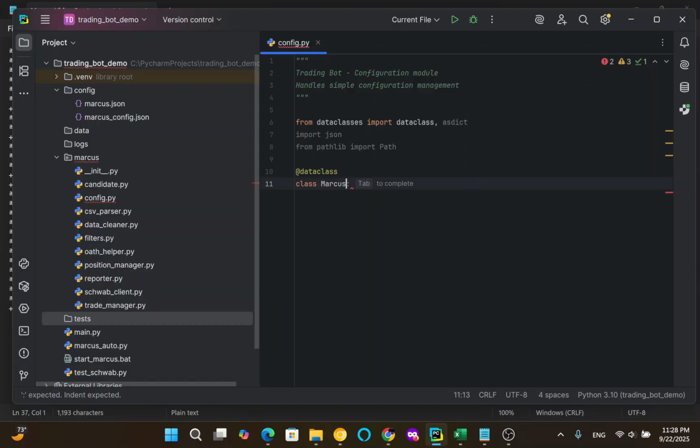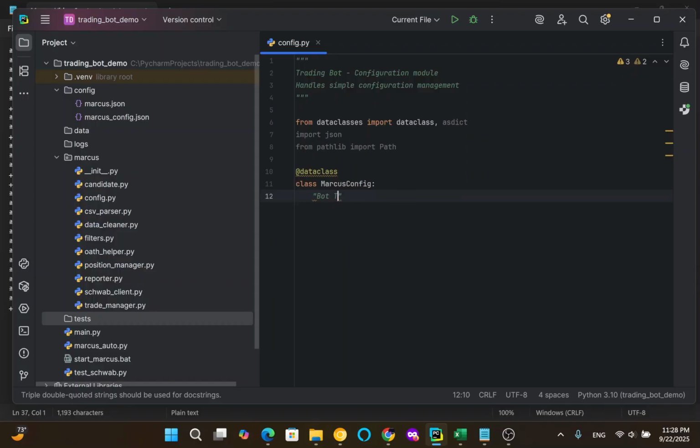Marcus config. Let's add a little comment in here.